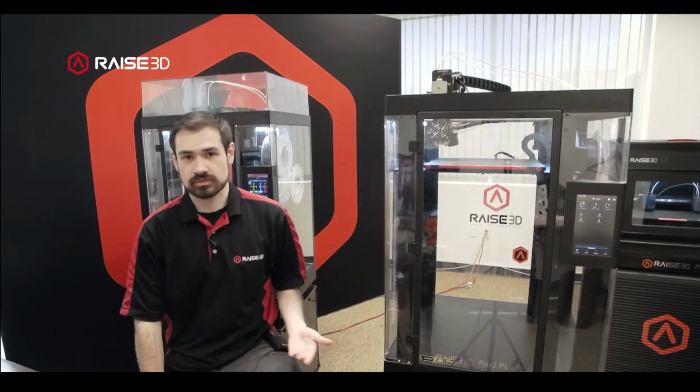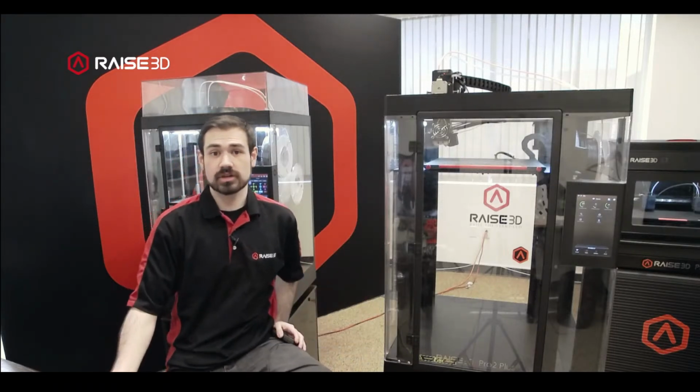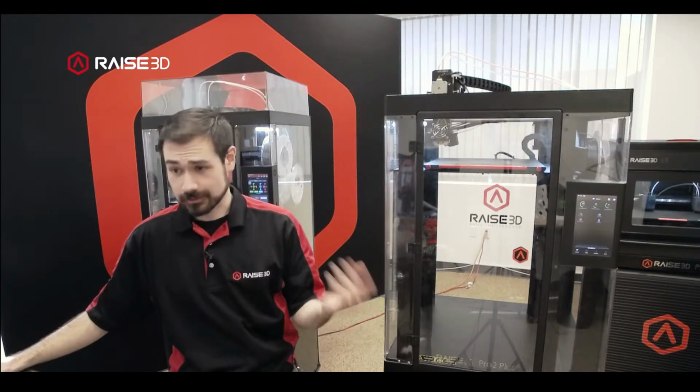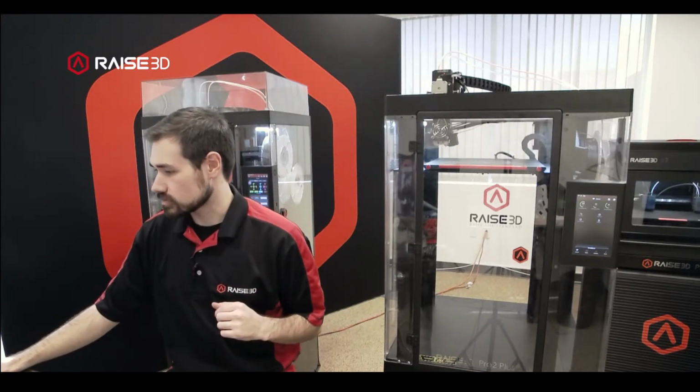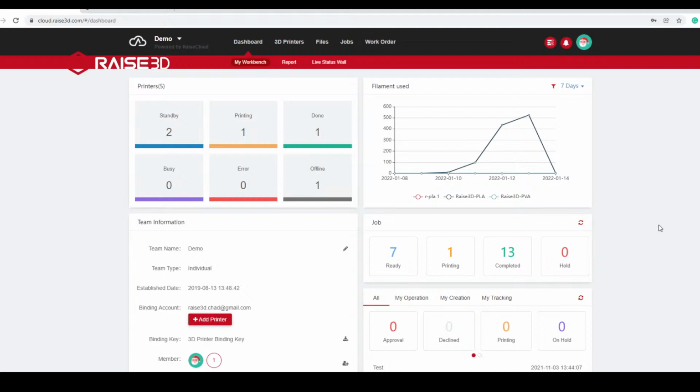But I'll actually be using RaiseCloud as well. So this one's going to be probably a lot more casual. I'll just be going through some more of the setup, and I can take recommendations for things like how we want the workflow to work out. So hopefully it will be a little more back and forth, but I'll definitely be more casual going through the RaiseCloud stuff today. I do have with me a Pro 2 Plus, so I'll be starting a print job on that. I'll do a little bit on the app for RaiseCloud as well, so we'll see some phone usage getting into that software. But we'll jump into the cloud interface real quick, and then we can get into the rest of that from here.